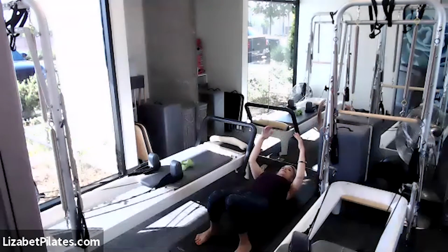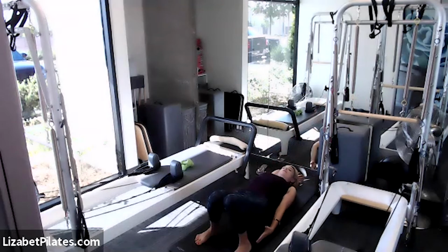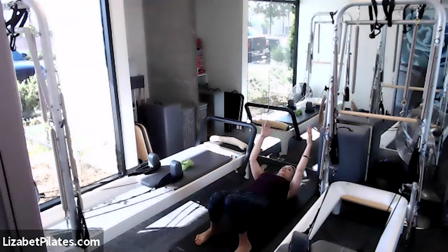All right. And the next time those arms are up towards the ceiling, pause, reach one arm to the wall behind you, one hand down towards your hip, both arms up to the ceiling, and switch and switch. So this is major posture opening right here, guys. This is so good for you.